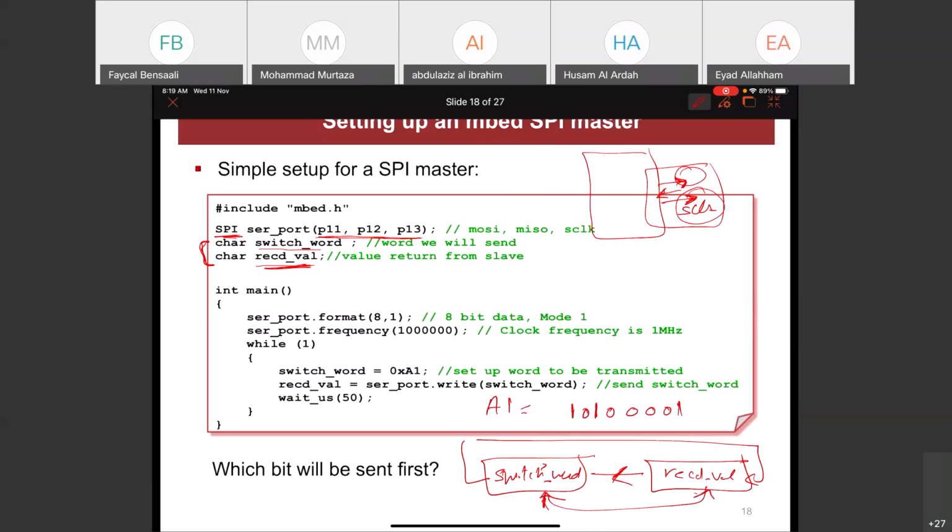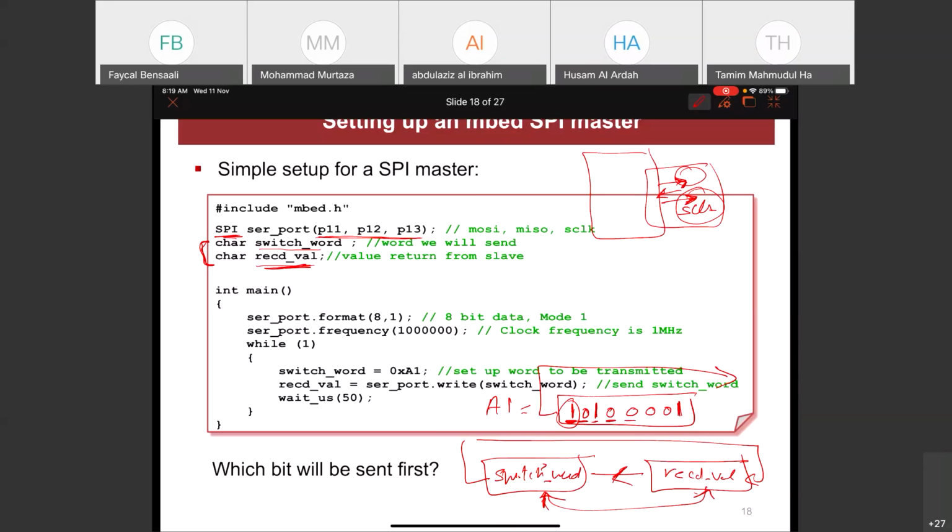Which bit is going to be sent first to the slave? Most significant bit. The most significant bit. Good, excellent. So this is how it goes. So this one goes first, and then 0, and then 1, and then 0.